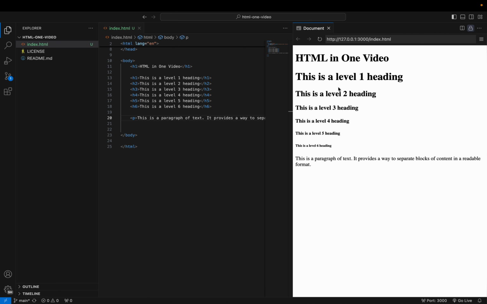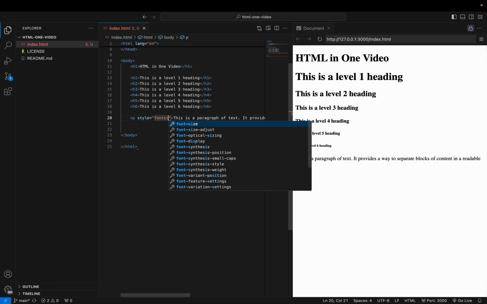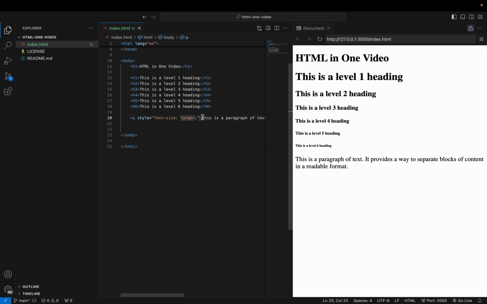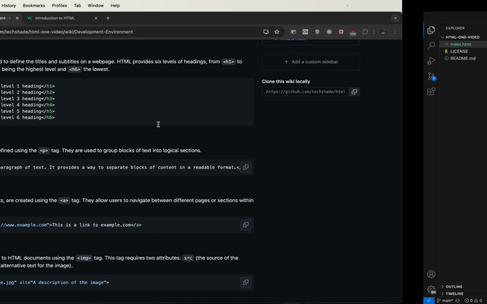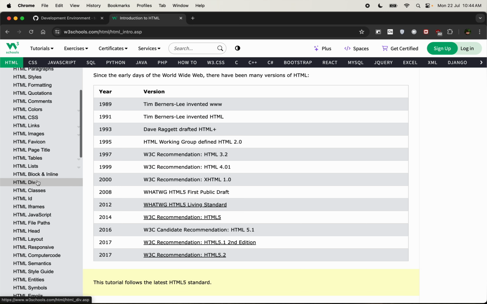You can also use style and font size larger to make it larger, but it is not a CSS video, so I will not cover this. And this is about the heading tags and the paragraph tags.